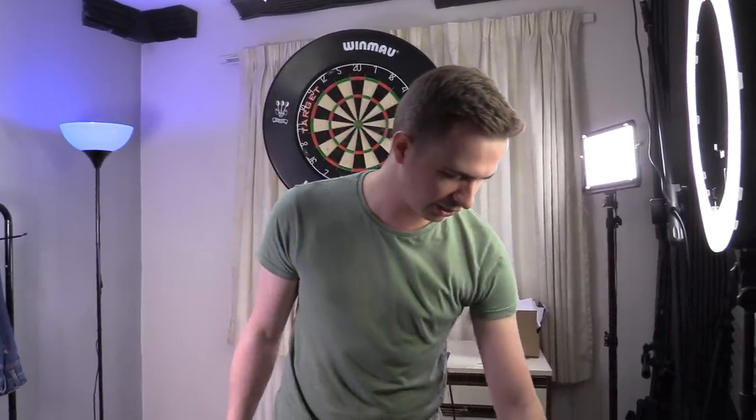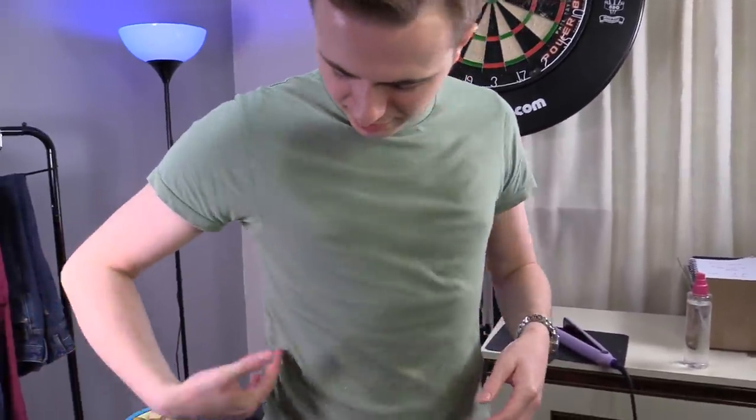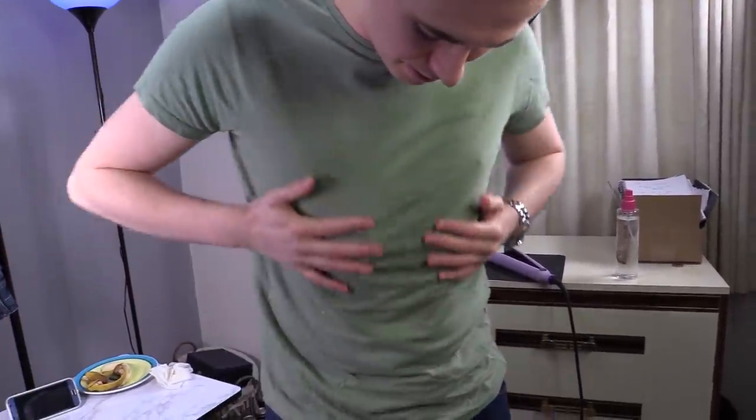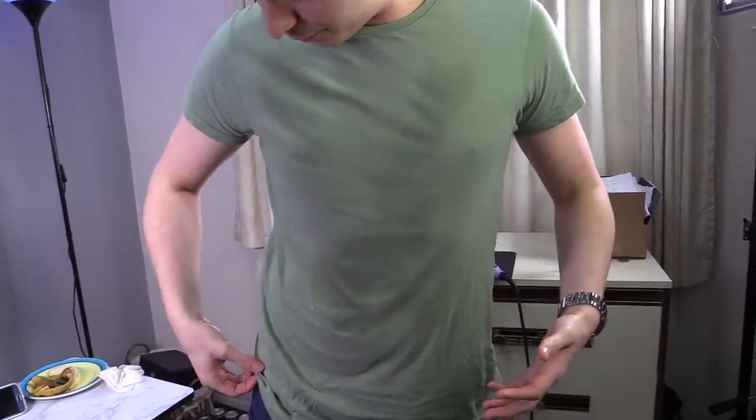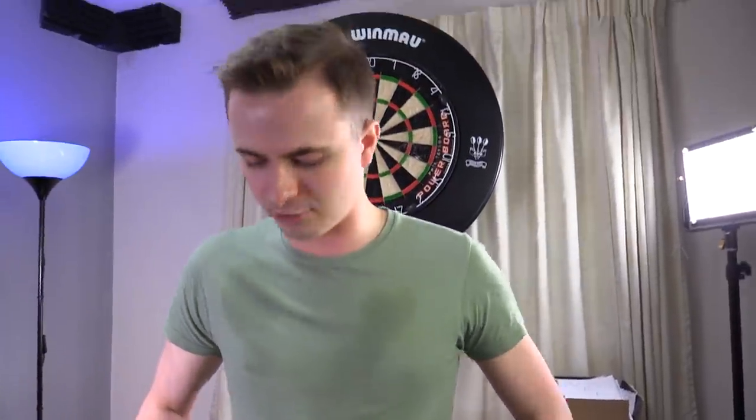Is this actually working, do you think? Looks like it might be working slightly. Yeah, but you missed the bottom bit. That'll have to do. I feel like we've been doing that forever, but I think this hack might have actually worked. Compared to the bit on the sides where I didn't wet it, compared to the bit in the middle — it is still fractionally damp, but I think it definitely has fewer creases. Surprisingly, this one seems to have worked. I'm pretty much hacked out after all of this. Levi, it's your turn to take over.